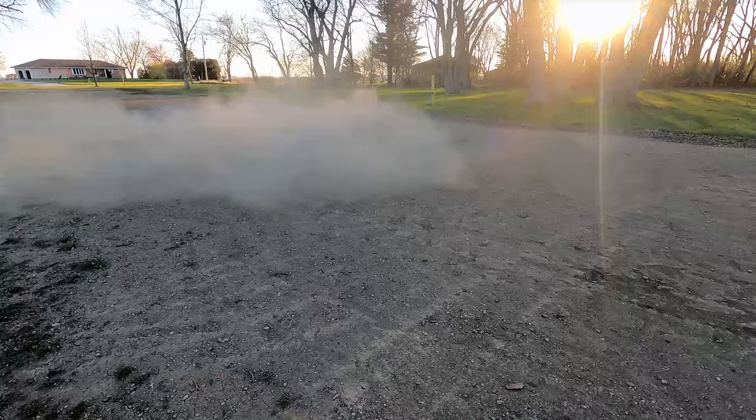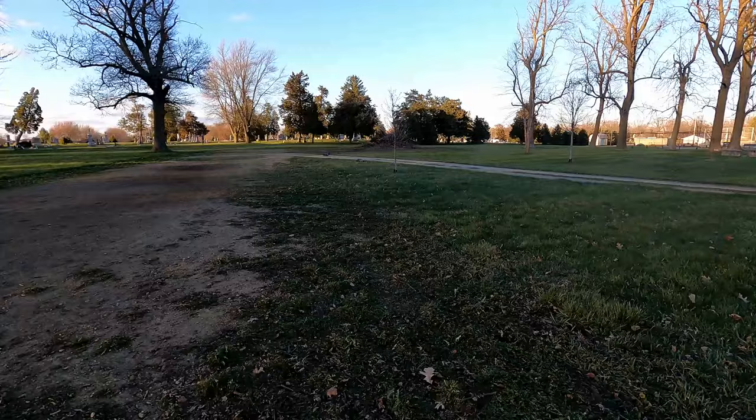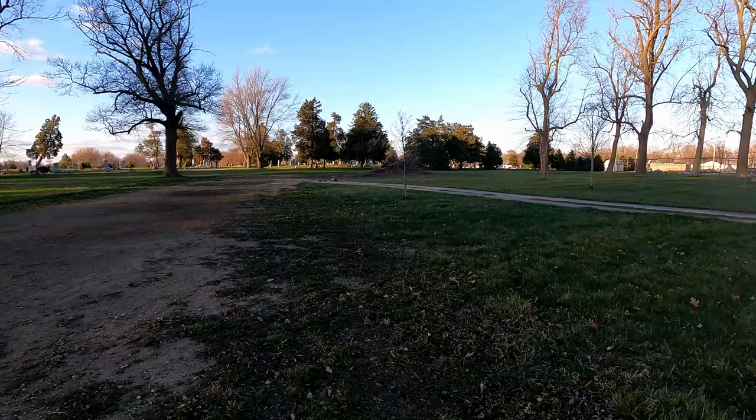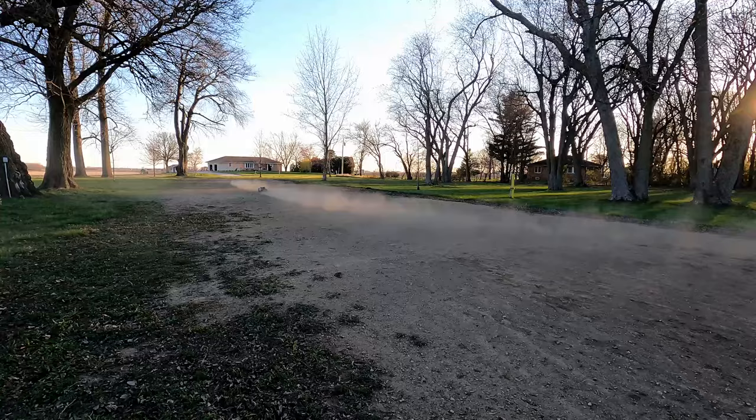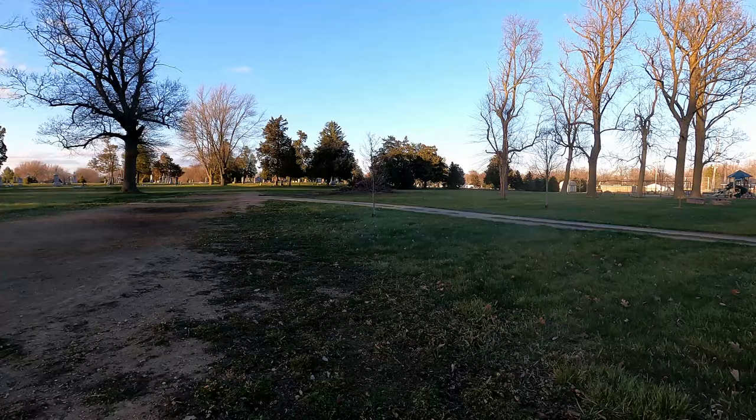All right, well, for obvious reasons, 4S is a lot more controllable, although I do keep flipping it a lot more. I think it's because I'm giving it full throttle as I'm trying to turn, but it's definitely a lot more controllable in 4S. A lot less power you've got to deal with, but as you could also see, a lot more slow. Again, stating the obvious, but sometimes a little slower and more control is a lot more fun. Just my honest opinion.